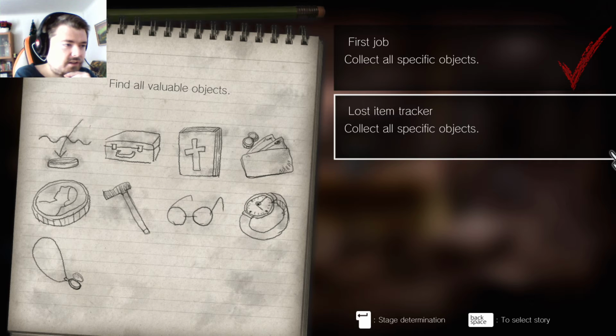Lost item tracker. Collect all specific objects. Okay. Wow, how am I going to find these?